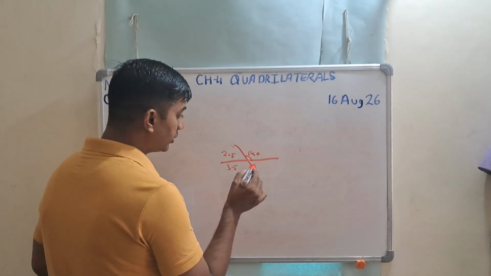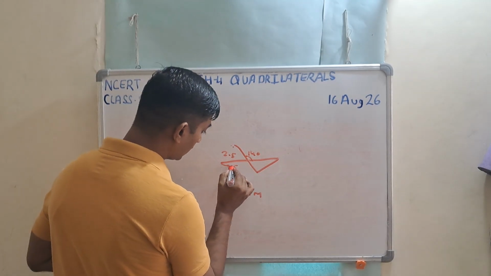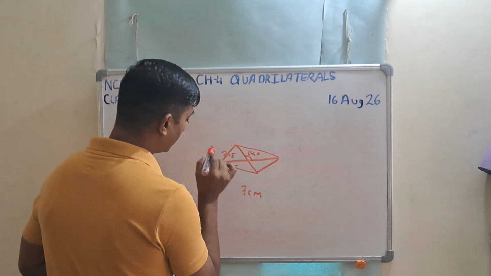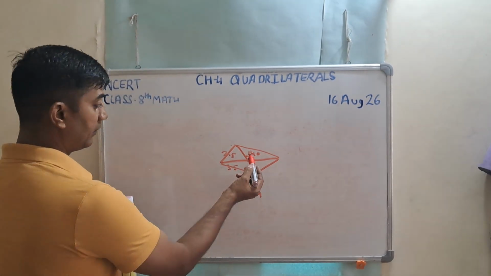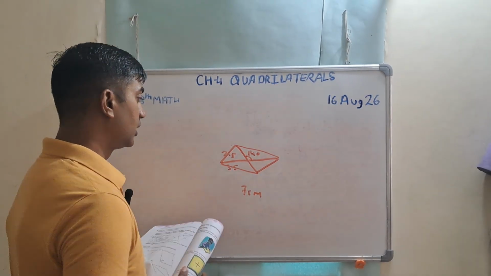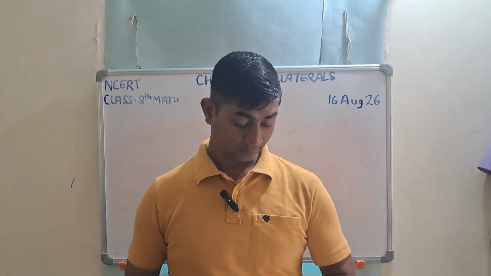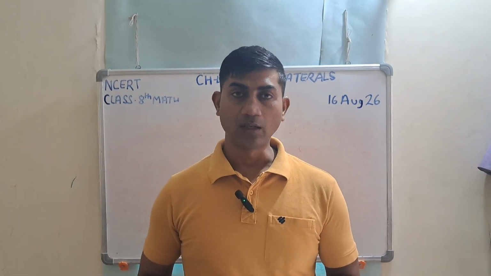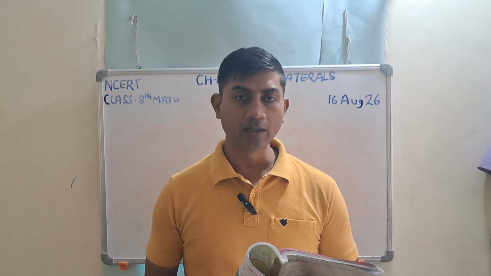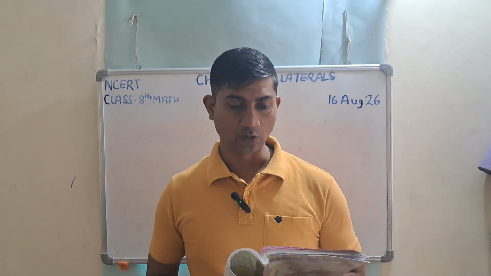Now what you have to do is simply join the endpoints of the diagonals, and your figure will become a parallelogram with one angle of 140 degrees between the diagonals. Understood? So this is the right figure. Previously we took it as a side of a parallelogram and drew it. That was a mistake according to the question, but the process is right. If your sides are given as 7 centimeter and 5 centimeter, then in that way you can draw the parallelogram.